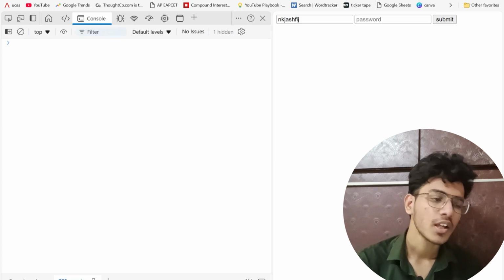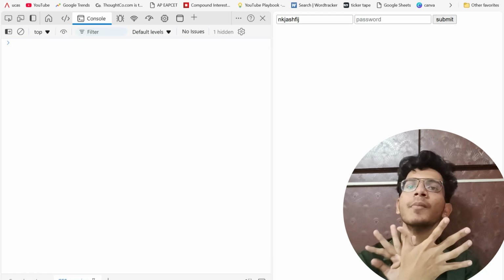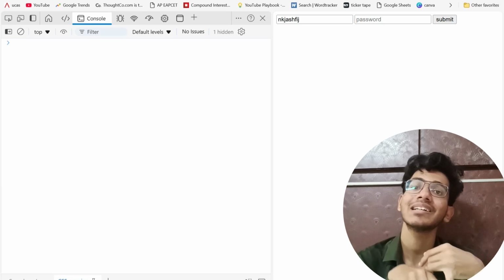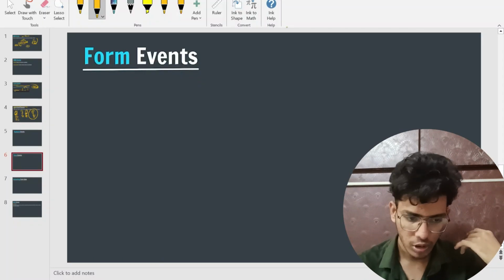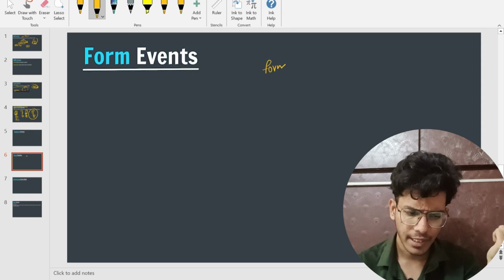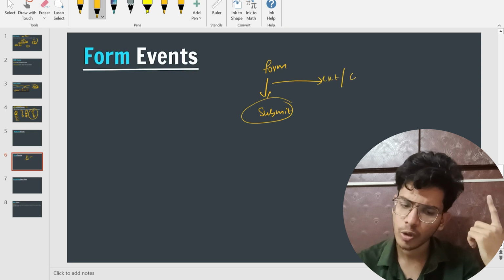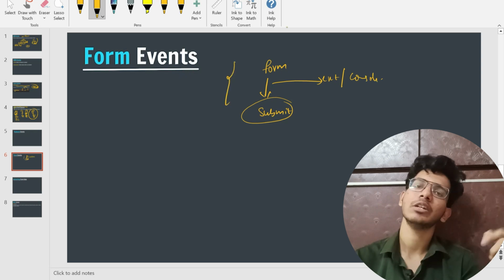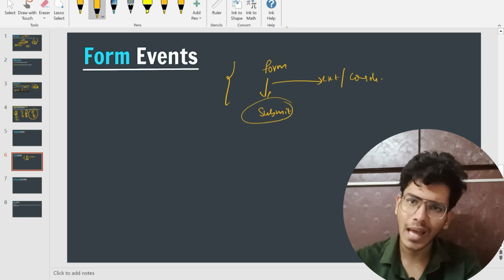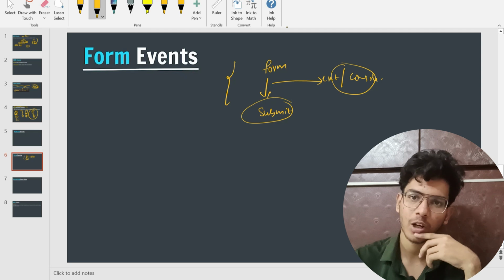If you want to prevent the default action, the next step of the form, we use a function called prevent default. Let me tell you what I am talking about. Whenever there is a form and you are submitting something, but in between you want to extract some data or print something in the console screen, you can see that immediately when I click on submit, the form goes to another page, and because of that I am unable to see what I am printing on my console screen.